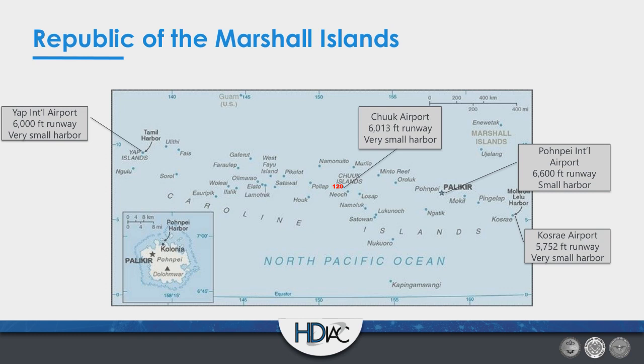So now we're on the Republic of the Marshall Islands. You just look at the map, and the map itself is a little overwhelming if you're thinking of trying to get any type of response there for any reason. It's over 1,600 miles from east to west in the Republic of the Marshall Islands. Most islands are an atoll, usually a ring of islets surrounding a lagoon. Pretty much all the airports and seaports are extremely small.